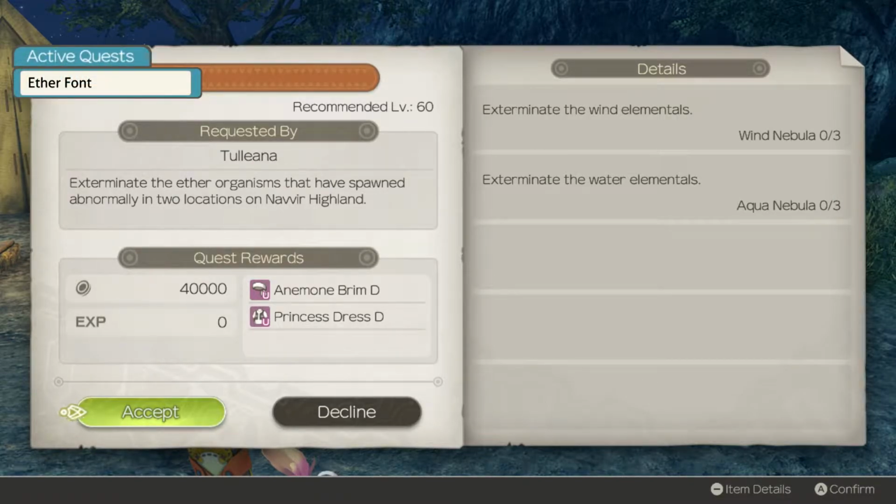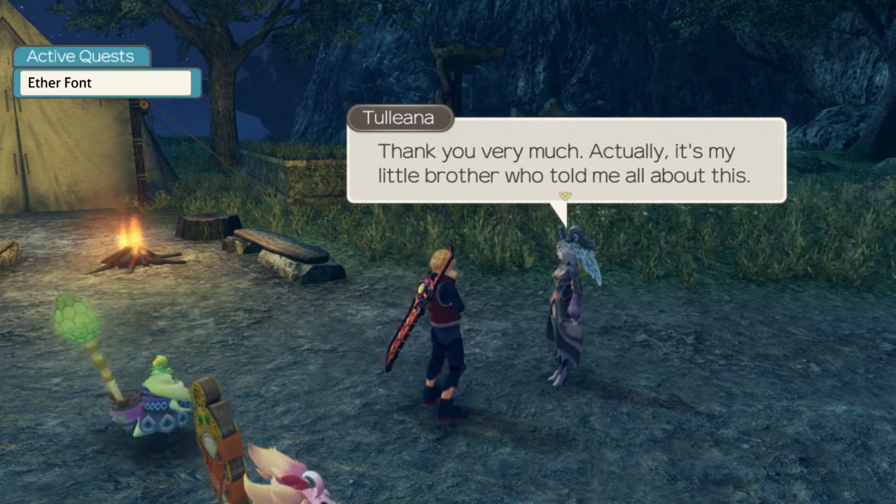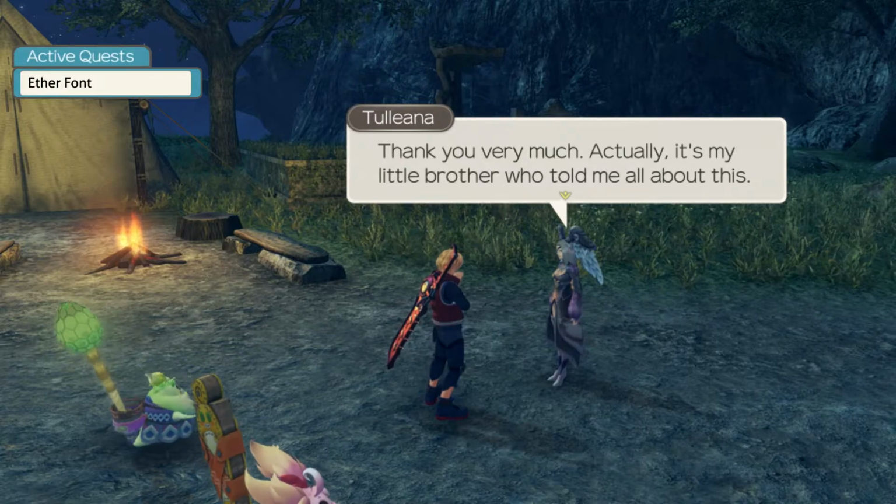Okay. So we need to take down 3 wind and 3 water elementals at Nevere Highland. Sounds like a plan. Thank you very much.